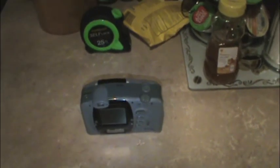I know that some 35mm cameras actually had drop-in loading, but the Advantix film had a few other advantages, hence the name. Number one, every camera using Advantix film had this CHP button. What that did was allow you to change the format of the image. You could do a classic portrait, which would be 4x3. H would be high definition, and I believe that was 16:9 aspect ratio. And P for panoramic. As part of this technology, when you press that button, it would actually record on the film, either on a magnetic strip or using an optical section of film reserved for recording a pattern of squares that the machine processing the film could utilize to determine whether it's high definition, panoramic, or classic portrait.